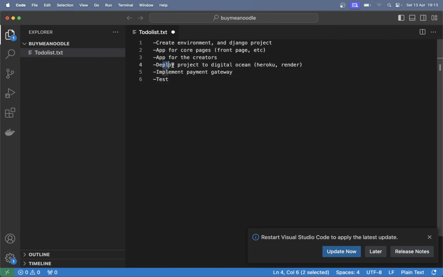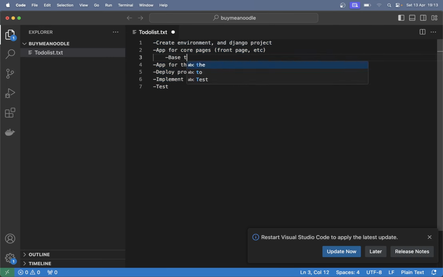The reason why we need to deploy this to a server before we can start implementing the payment gateway is because we need some sort of verification page that we can add into the payment gateway in order for them to confirm that we actually are a page and similar. So I'm going to take you through all of that.